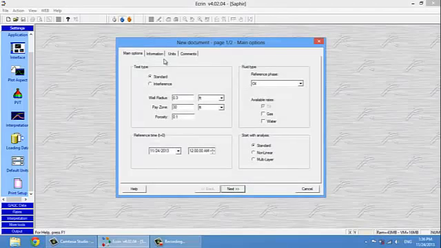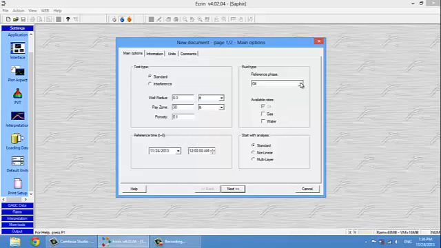In the first screen we have the test type. We have standard test and interference test. Our model is a standard test, so it asks me about the wellbore radius, the net pay thickness, and the porosity. Be aware and take care of your units in your model. Then the reference time is the time that the test has started. The default time will be today, but we can change it according to our model.